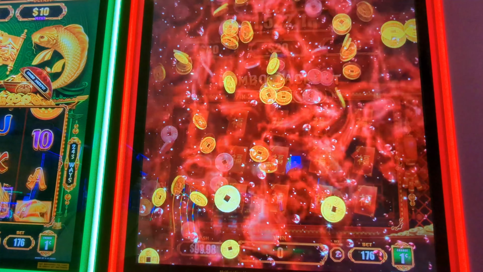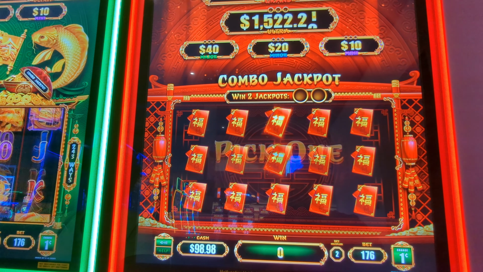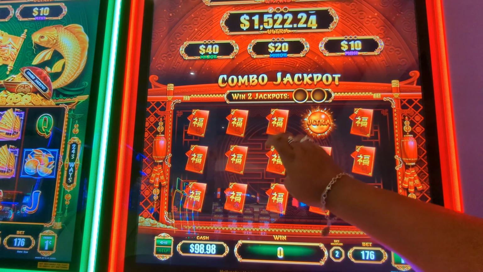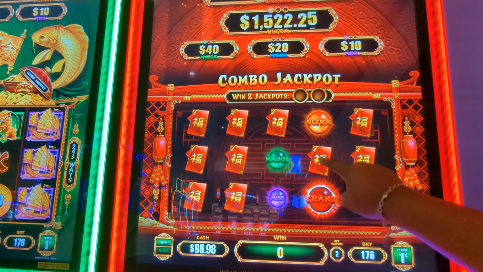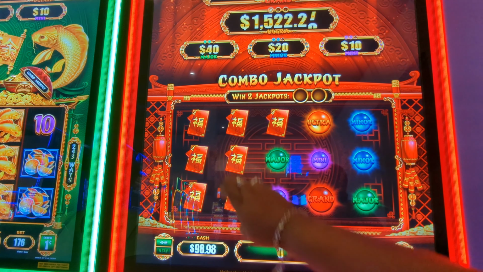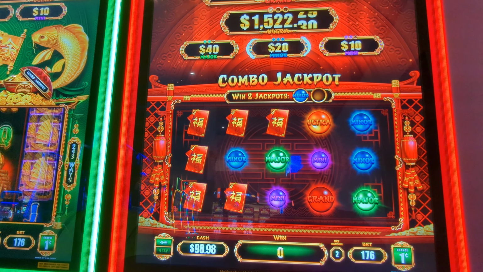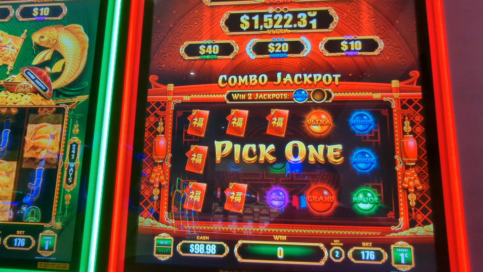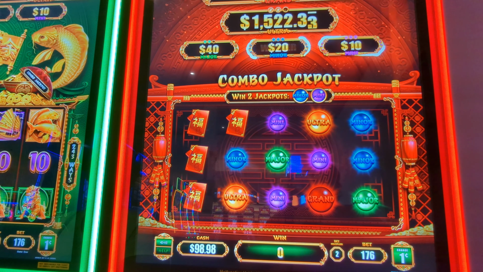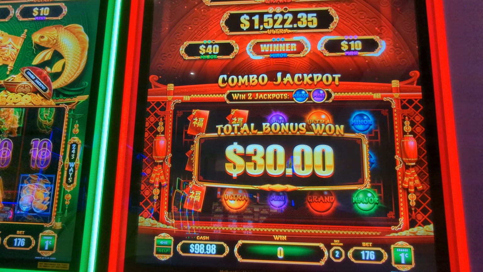Well, guys, I was going to get away from the machine. I pushed it one more time, and then we got the combo jackpot. So let's see what we can do on this one. $20 minor. All right, let's do it again. Also won the mini. So it gives you two opportunities. That was $30. We'll take it.